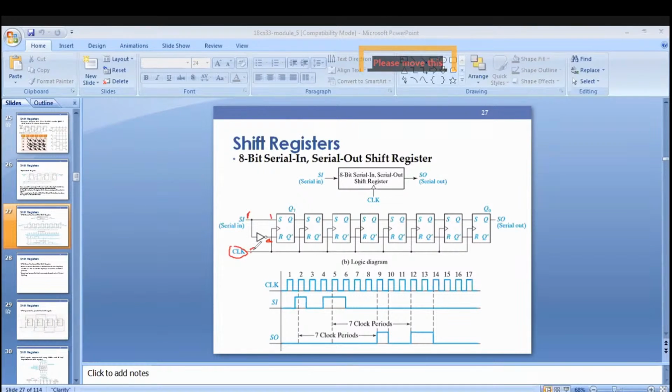See here, how to analyze this 8-bit serial in shift register. Don't get confused in the external examination and the lab exam also. My serial input is 1, that is nothing but set is also 1. Then I go for the reset, that is the complement of 1, which is 0. When set is 1, the clock is also enabled, so that is also 1. Now you add these two to get Q bar. For example, Q will be 0 and Q dash is 1, which indicates reset.